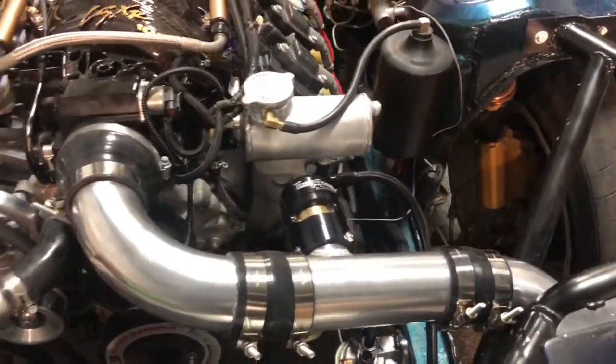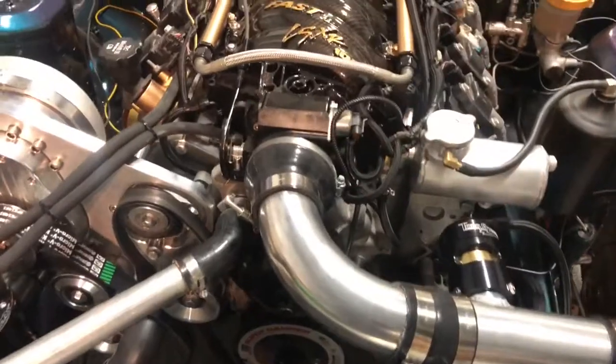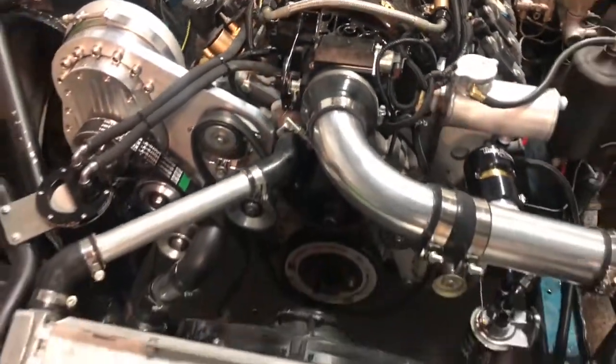I'm pretty stoked on the placement. I like that you can't see the IAT valve. I was worried about that looking like shit. You can see the big Torque Storm on there, good.